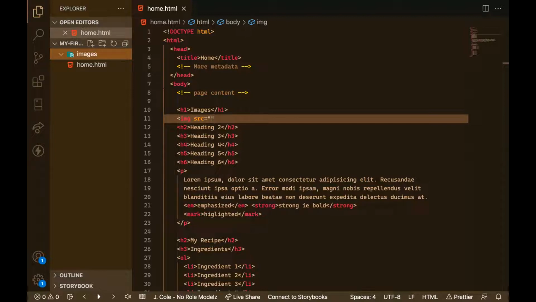Let me try to find an image real quick. All right, let's use this donkey.